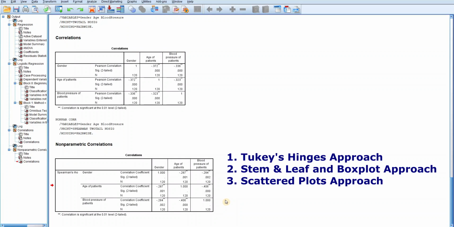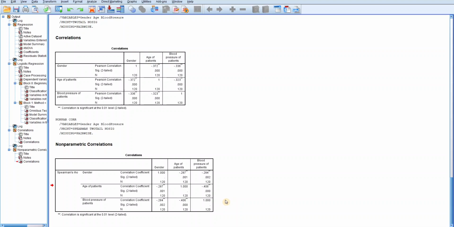Scatterplot approach. Again, for your interest, I would like to refer you to those videos on how to identify outliers in a dataset. The links to the videos are given in the description section of this video. But in the interest of this video, I will only demonstrate how to use a box plot to identify outliers in a dataset, while I expect you to check out the other methods in my previous videos.